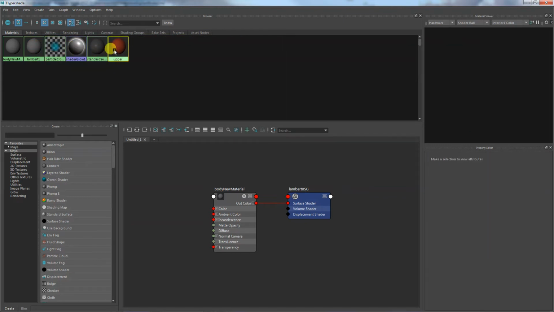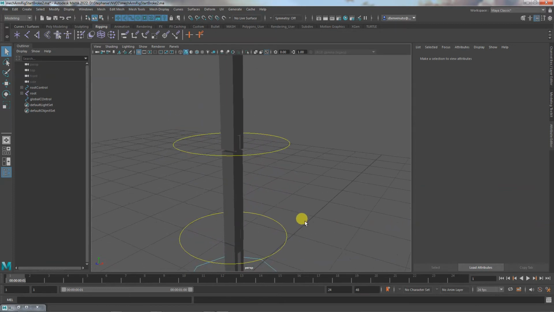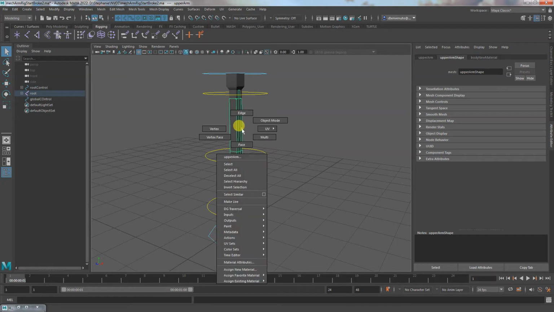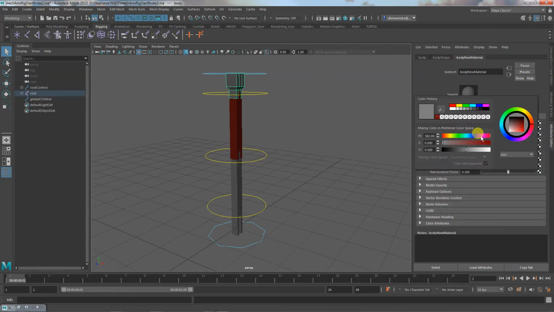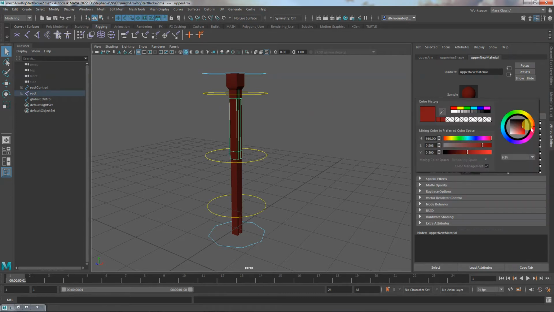Let's see, upper. I'm leaving Lambert 1, I'm leaving the new material, and these three are also standard shaders that come with Maya, and I'm getting rid of the other ones. And I'm basically starting from scratch in a lot of ways. So now I would go in and, let's see, right click, new material, and this would again be a Lambert. That would be upper, new material. And I could set my colors or whatever. But truth be told, I would want to get rid of the old ones. I don't trust them.